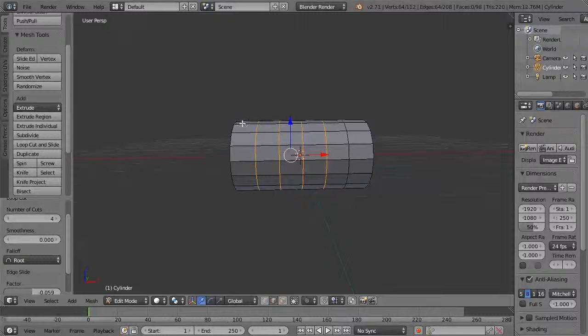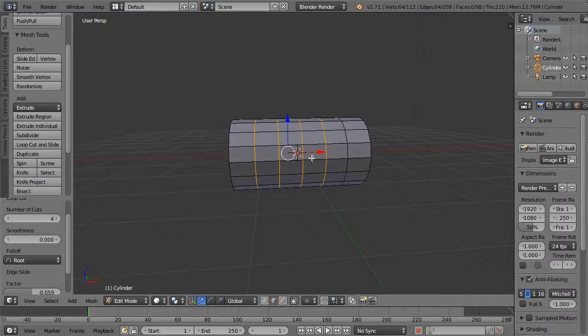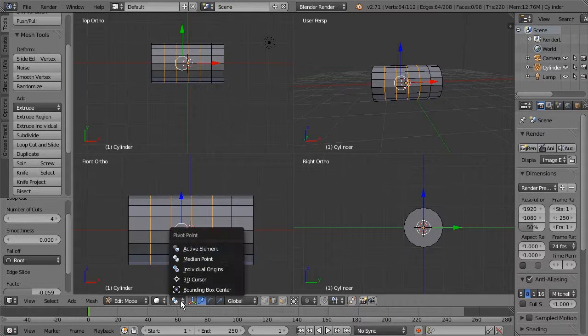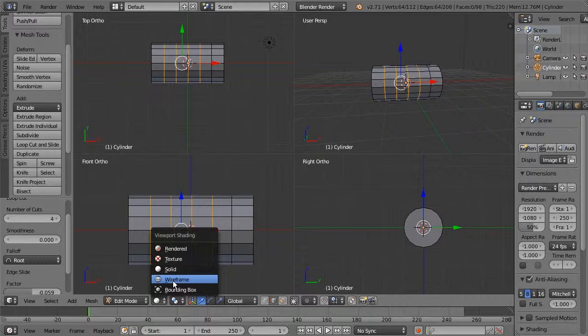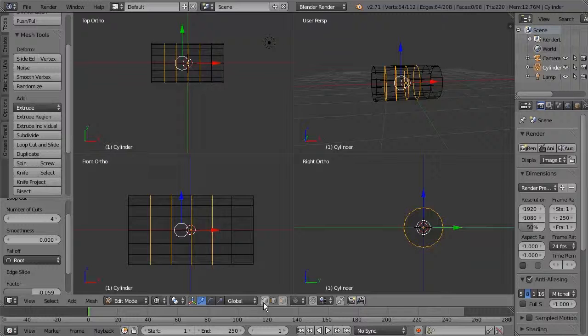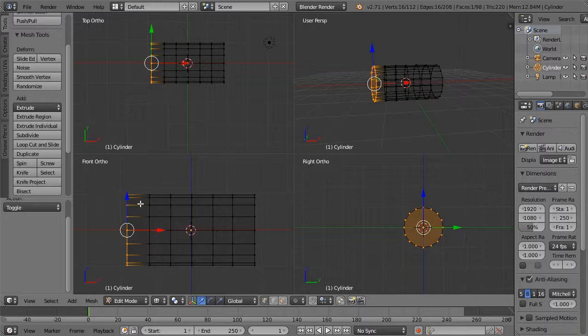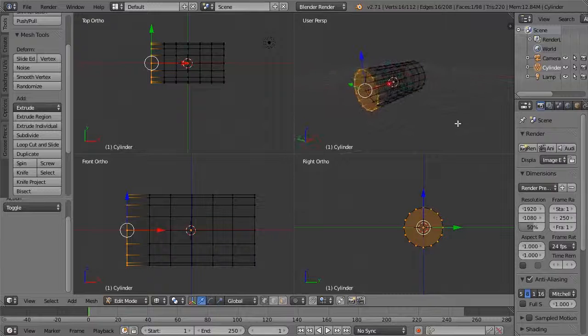Now what we can do is start to move these around, okay, and reshape things. So I'm going to hit Control-Alt-Q, and we can come into the front view here. And I want to turn on wireframe. Okay, so I can display it as a wire, and I want to select the points. I'll hit A to deselect, and now I want to be able to select all the way around, like a lasso select. So let me zoom in here. So I'm going to use Control left mouse button with wireframe on, and you can see that selects the entire loop there. So at this point, let's do some shaping on this.